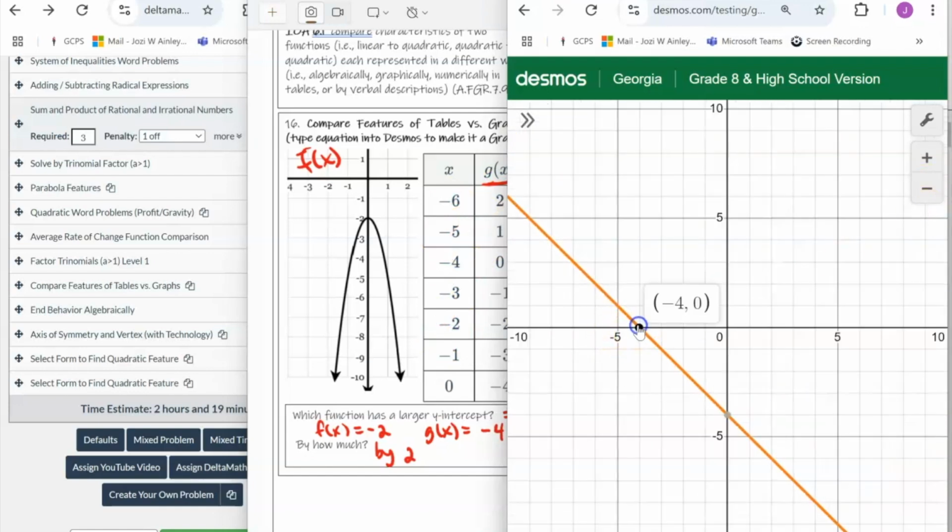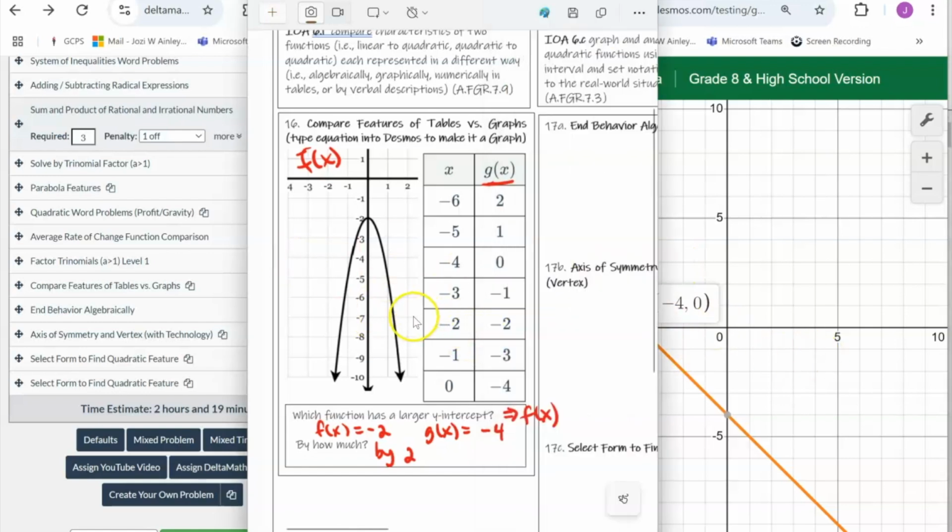What is my x-intercept? So if I was comparing x-intercepts, oh, there's no x-intercept here. So which one has a bigger x-intercept? This one, because this one doesn't have any. All right, so they're just different questions that you can ask. So you can make a table into an equation so you can see it and compare apples to apples. Both of these are graphs. And that's pretty much it.